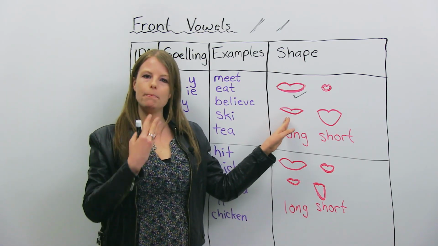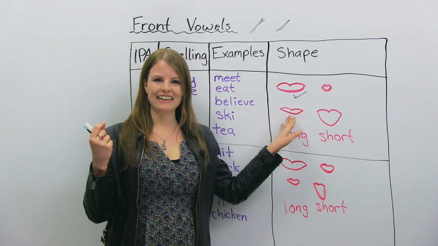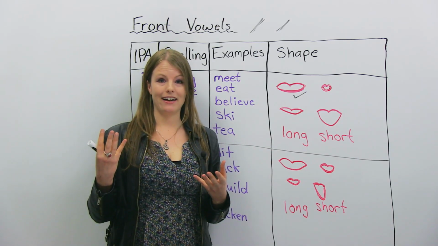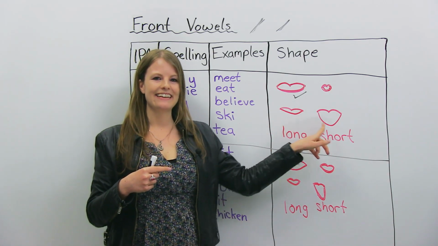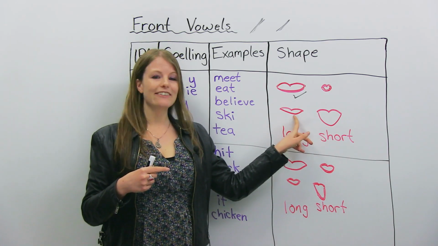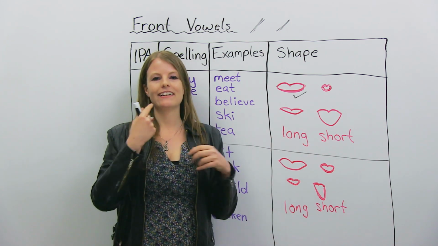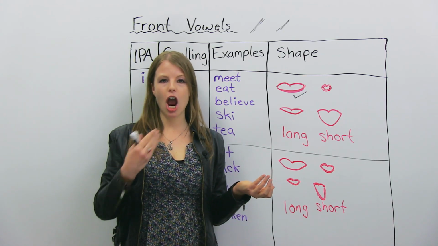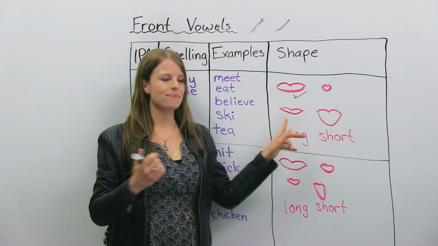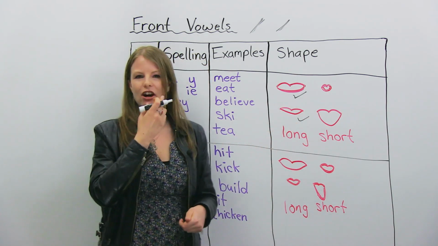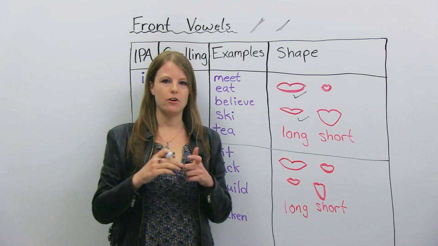Okay, now how big is my mouth when I say this? Is it small where you just see some teeth, or is it really big? Okay, so watch my mouth. Does it look more like this or like this? It actually looks more like this. Okay, so it's spread and there's not too much of a hole here. If you want, you can compare this to ah. You see, that would be more like this. Ah versus E. So your mouth is not very much open. You can probably see some teeth, but your mouth is still quite small.